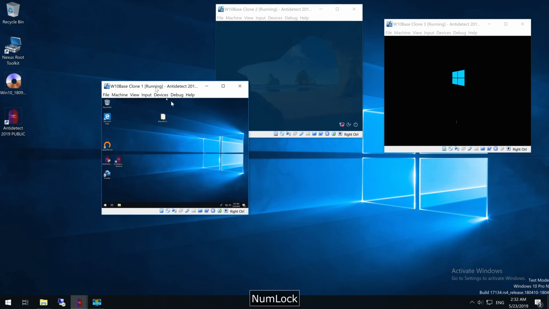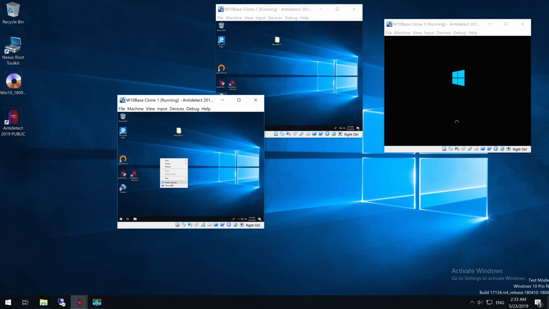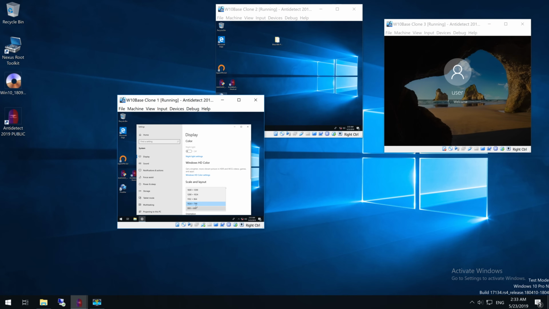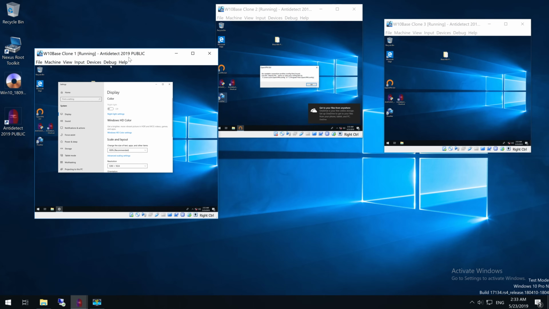So the first clone was already loaded. So now we will check our hardware. How can we do this? I will set a new resolution, something bigger, for example this. Keep settings.